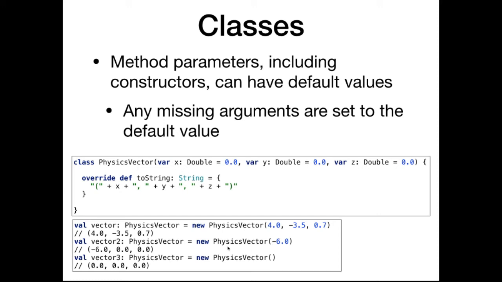So if I say new physics vector of -6, -6, that's going to map to the first value, x, and then y and z, the next two, we don't have 3 arguments, we only have 1. So y and z are going to be set to 0. If I just do new physics vector, all 3 are 0, or I can specify all 3 and manually set all 3 of those. So if you want to use default values, it can really help with some code. In the physics engine homework, there are default values on the physics vector. So when you see that, don't panic. That just means you can say new physics vector, open paren, close paren, and you're going to get a new physics vector at the origin. You're going to get that 0, 0, 0 physics vector.